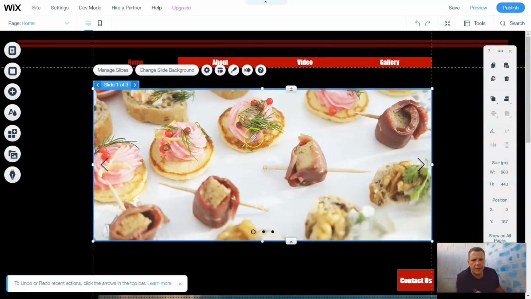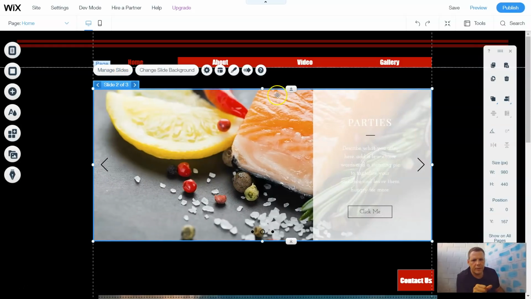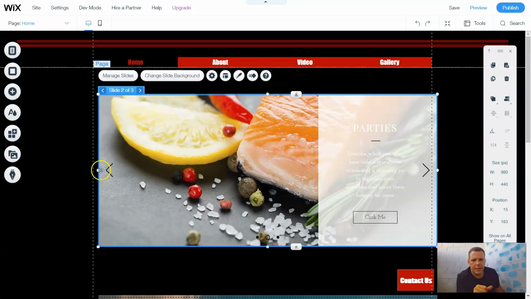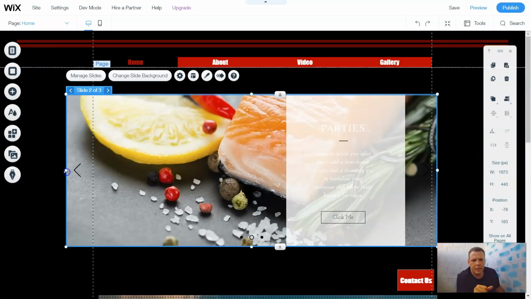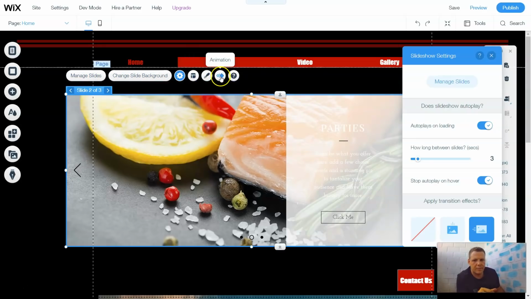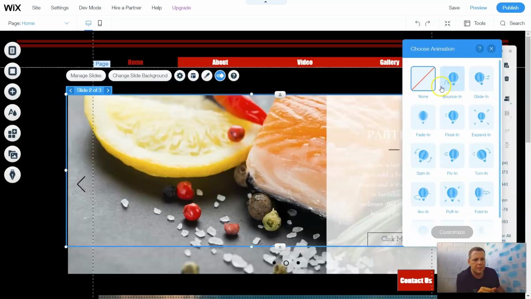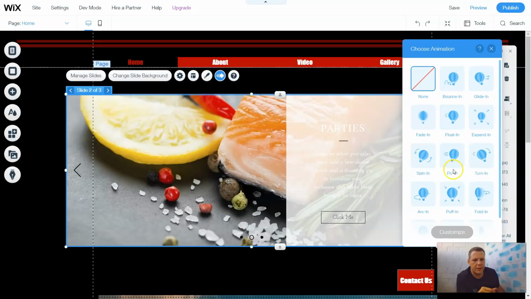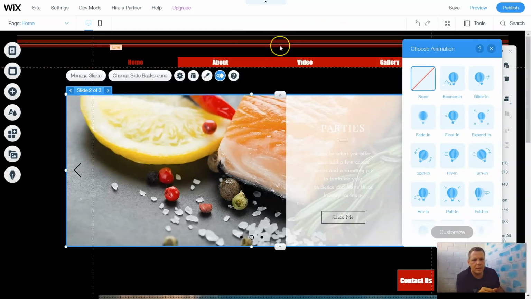Now this is the slideshow, the box slideshow. It's the same, nothing changes, it's just a little box, and if you want to make it bigger, you can with these arrows. You can drag it, remember, the same. Just click and drag and drop, and you can make it bigger this way, or through the settings. Going to manage slides is the same as the previous. The settings are the same as the previous, but this one has an animation, so that's how it pops up, there you go.